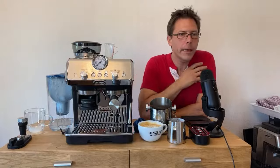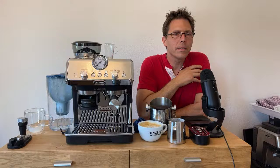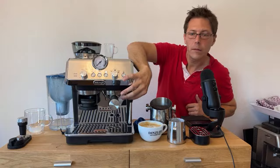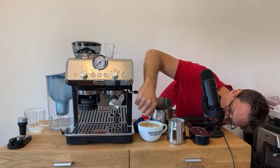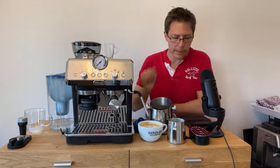Okay, so Anus asks, is the steam wand like the Sage one? It looks the same. No, it's definitely not. The Sage is just crazy. The Bambino has got such a wonderful steam wand on it. This one, I think, is a one tip. Yeah, it's a one tip. And it doesn't have the same kind of power that the Sage Bambino has.